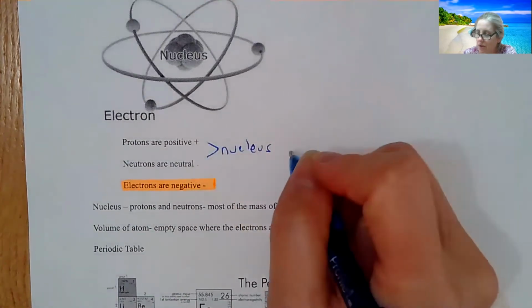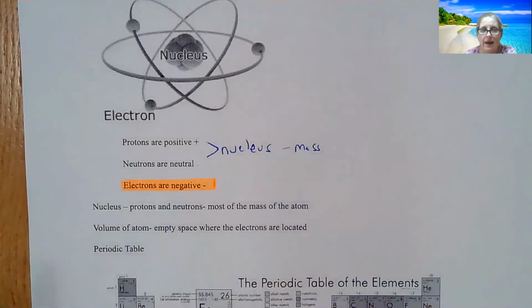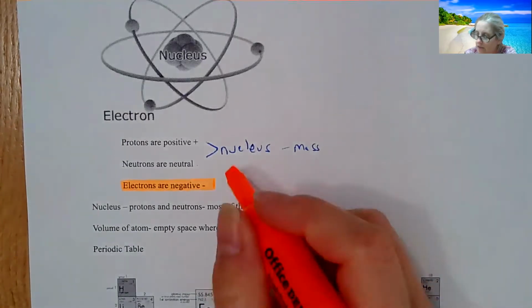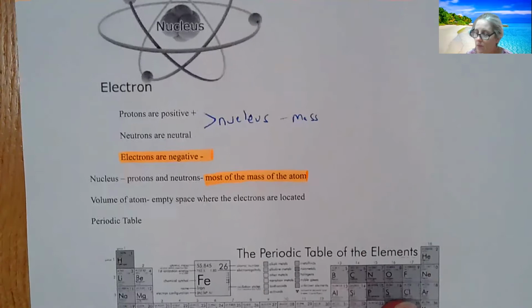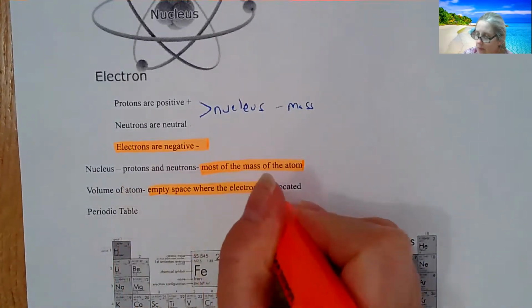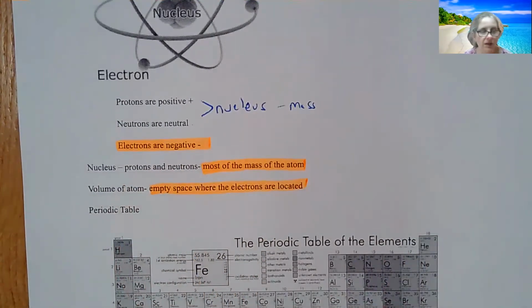Realize the protons and the neutrons are going to have most of the mass of the atom. Note that the protons and the neutrons have mass, while electrons have very, very small mass. Realize that the electrons are in the empty space. A way to think about this is if we were at Soldier Field, if I had a green P and I put it at the 50-yard line, Soldier Field itself would be where the electrons are located. So the P itself would be the nucleus, and everything else around it would be where the electrons are located.